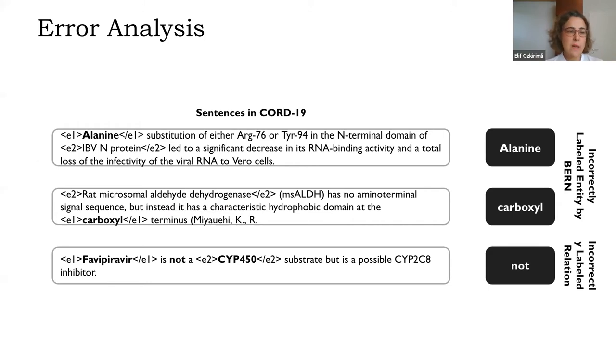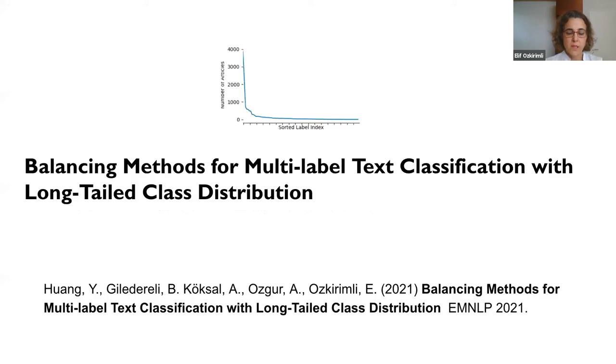When we did error analysis of the tool, we saw that the entities or relations that were incorrectly labeled were in fact the ones that showed error, suggesting that the methodology is in fact robust. When you look at all of that space, you also see that some proteins or some compounds or some entities are highly repeated, because they're highly prioritized and lots of labs are working on them, whereas some of the other compounds or proteins are not so well studied, and there's an imbalance. This is prevalent in all of literature, in the whole biomedical domain, actually.